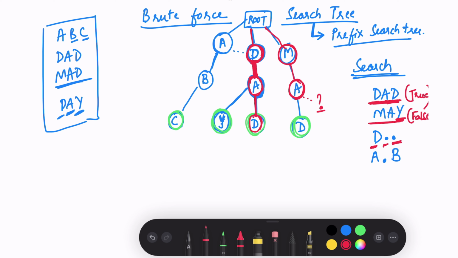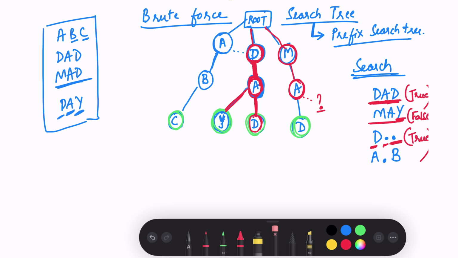After A, the third character in my search pattern is a dot again. So from A, I will look at all the children or all the nodes underneath it and add that to my condition, or that qualifies to be my search pattern. So I will take Y, I will take D. So now I have DAY, DAD. Now I have to check if the words end at Y or D because I'm looking for a word with only 3 characters. And over here, both of the words matches that pattern, so my return is going to be true.